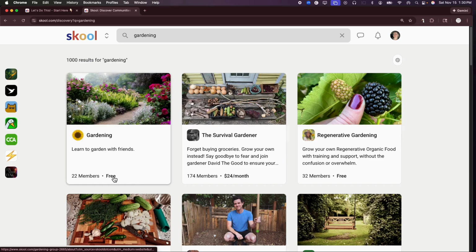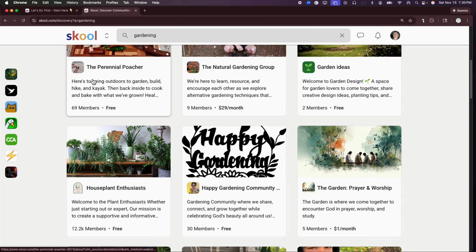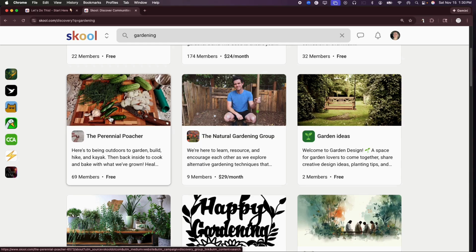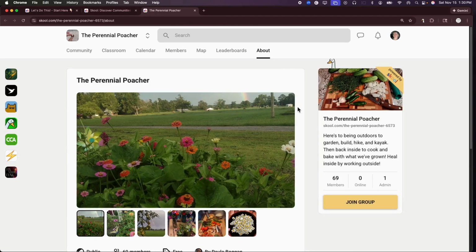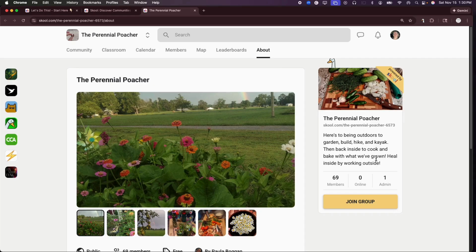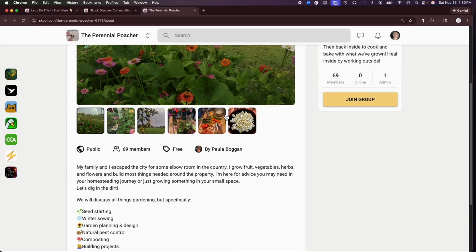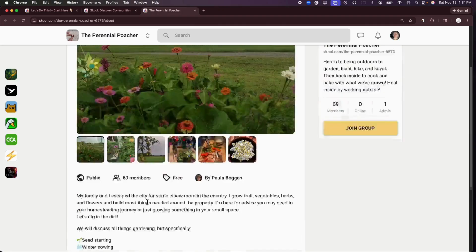And under here, you've got your free communities, you've got your pay by month communities, and a little description of what it is. Now, if I'm thinking, well, I don't really know if this is what I want, I can click on it, and that'll give me the about page for this group and a little bit more information. Maybe watch some videos or look at their pictures to see what exactly this group is all about and whether or not you want to join.